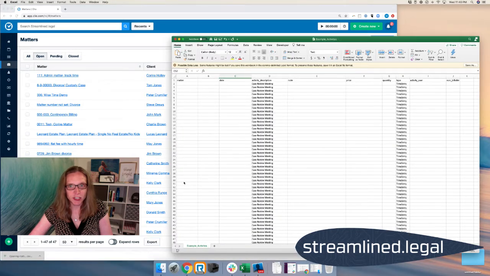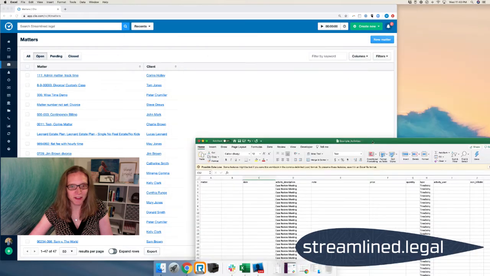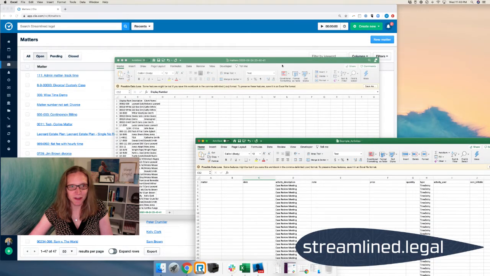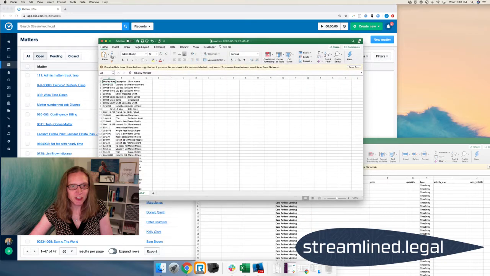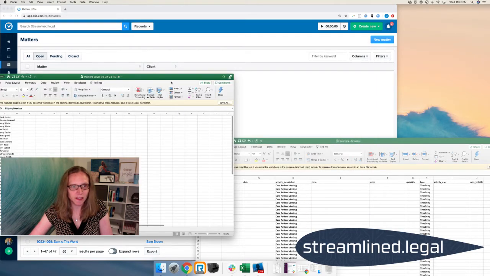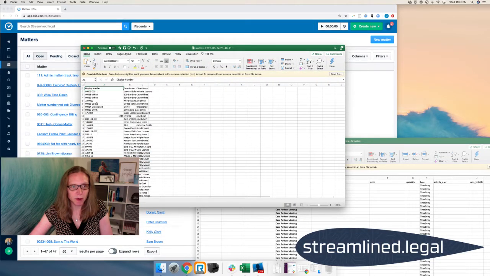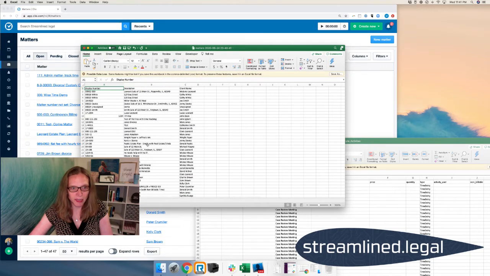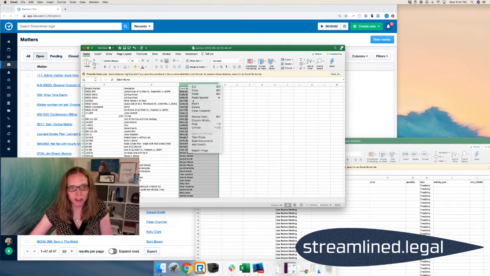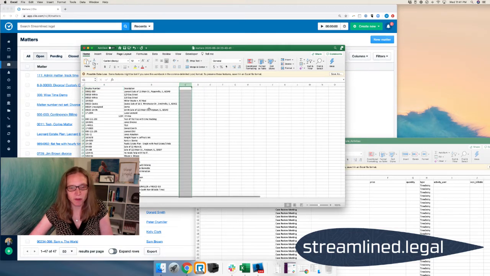And the spreadsheet, sorry, not this one. Let's wait for it to open up the one we just downloaded. There we go. So the spreadsheet is going to give me the number of the case, so the case number, the description, so I know a little bit more about what the case is, and then I decided to put the client name in here. I'm going to say we have enough information here with just the display number and the description.